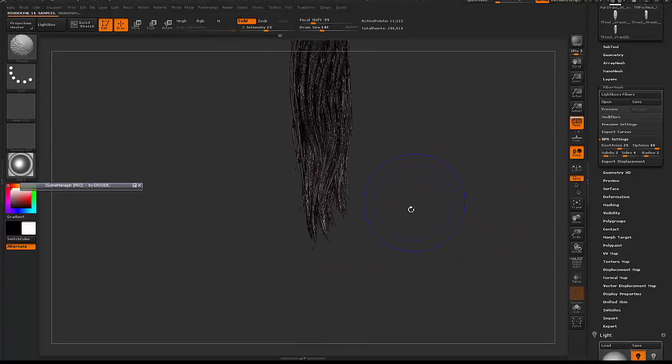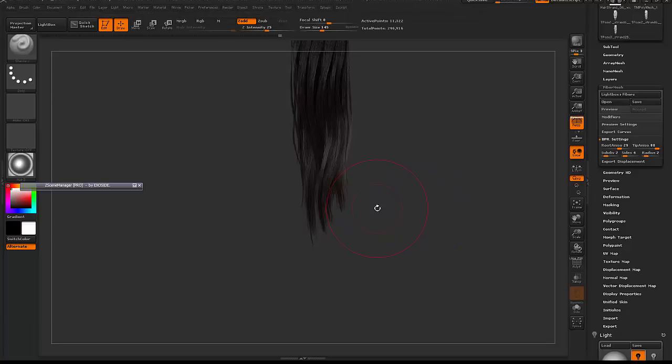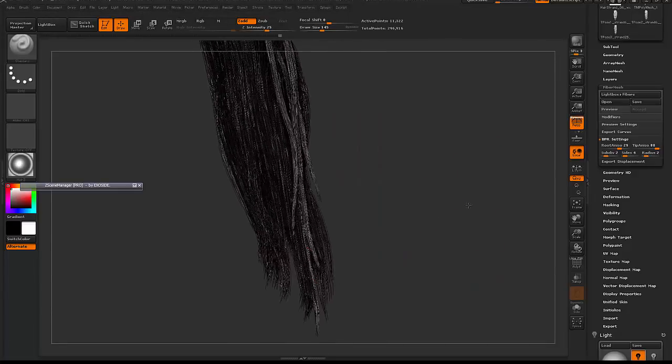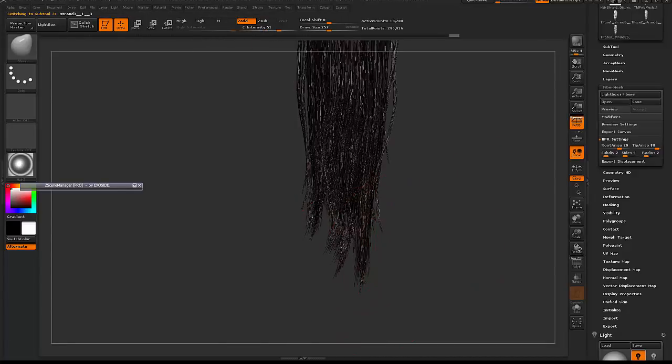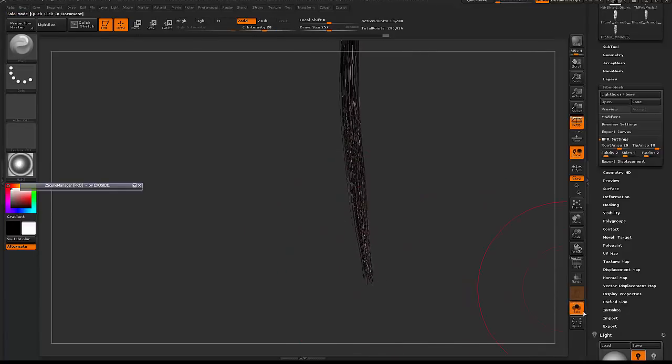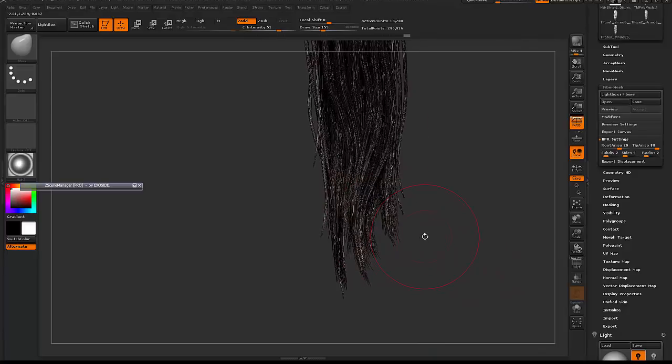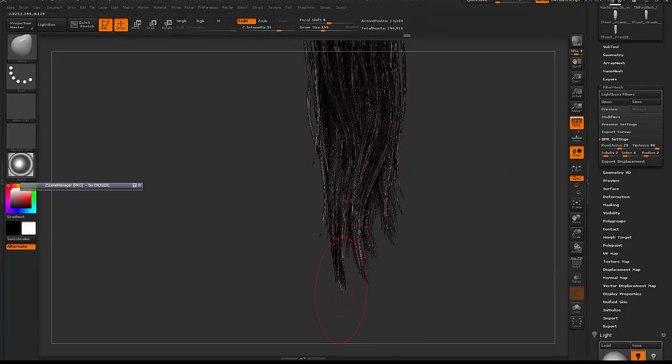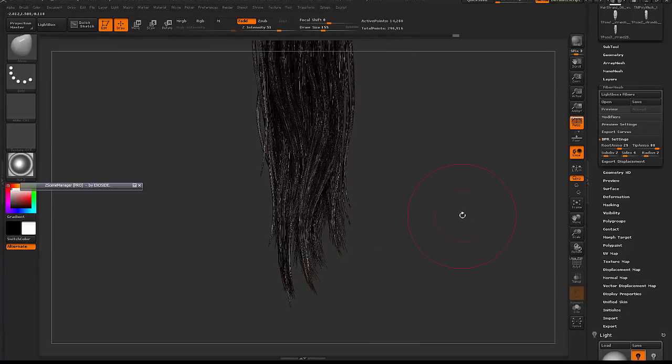Further evaluation. Still not happy with the general silhouette of the Fibermesh cards, so we're going to keep modifying it.